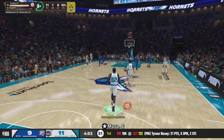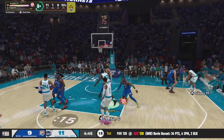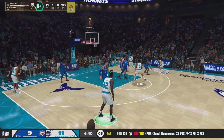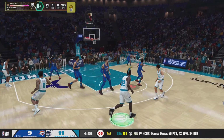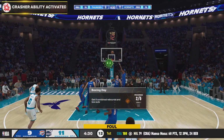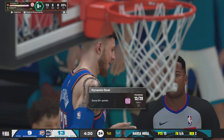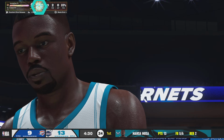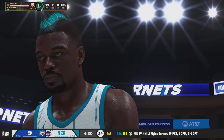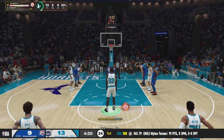Charlotte in the lead. And Tim, the quintessential unstoppable force, Shai Gilgeous-Alexander, taking his offensive game to a level rarely matched in league history. Oh, Kevin, I'm running out of superlatives. The ability to score at every level. He gets to the foul line. He makes guys better. I just marvel at the totality of it. And he hits it and gets hacked on the play. A three-point possibility if he can convert the free throw. Well, he has dictated the tempo this entire quarter, getting basically whatever he wants offensively. First trip to the free throw line for him tonight. Gotta admire what he's been able to do at the free throw line this season. How about over 90%?